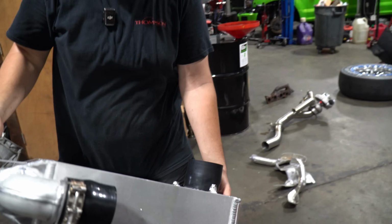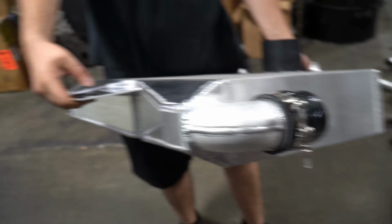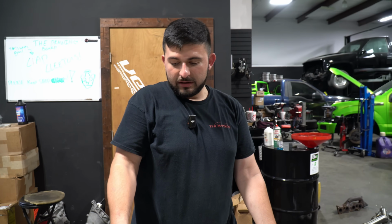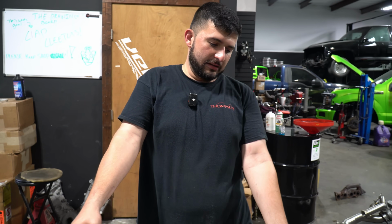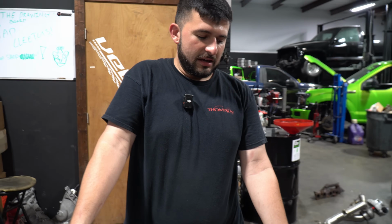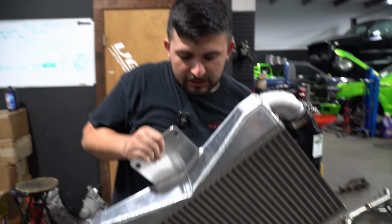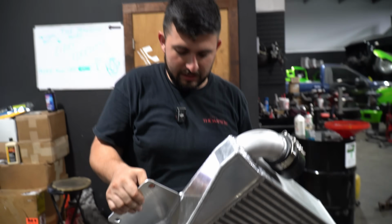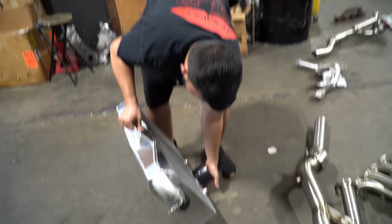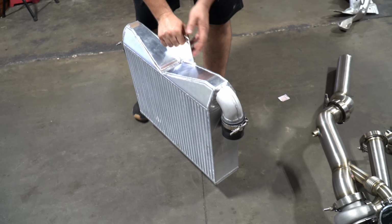And it is an easy install because you use the stock location for your hood latch. You pretty much remove your hood latch, sandwich this in between the support and the latch, same bolts, and the bottom will be supplied with some 90-degree brackets, and that's pretty much it. So it is an install. You don't have to cut anything. You don't have to make anything else fit or work. It just goes on, and then I'll show you the piping.